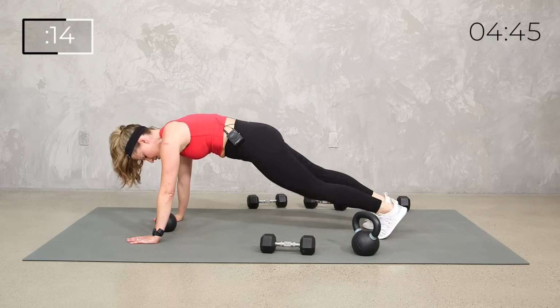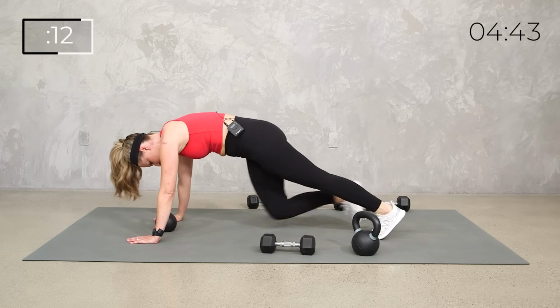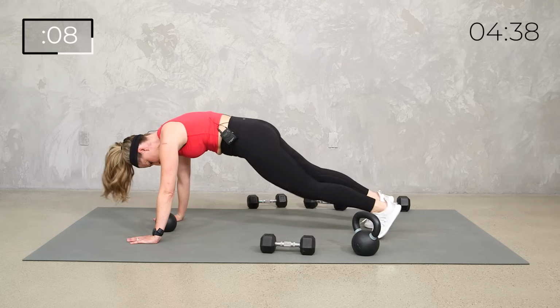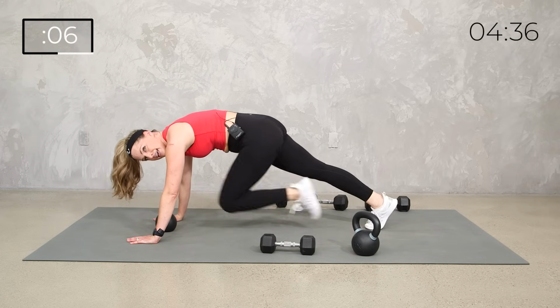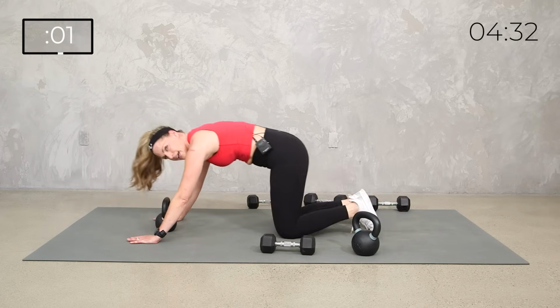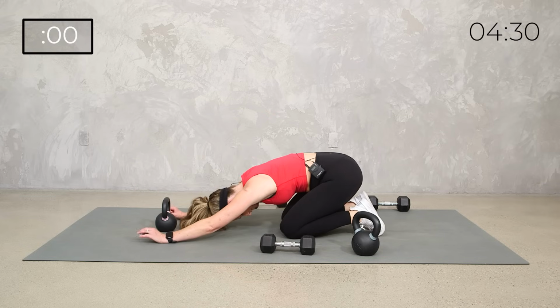Right through here. When we get to 30, we're gonna take a quick stretch to give our wrist and our back a break, and then we'll take them across. Stay lifted, tuck that pelvis in, 3, 2, 1. Big stretch back, rest your wrist, rest your back.